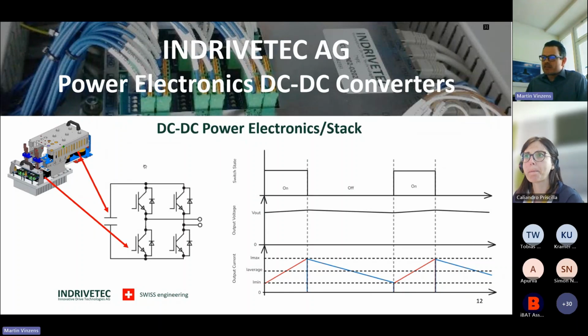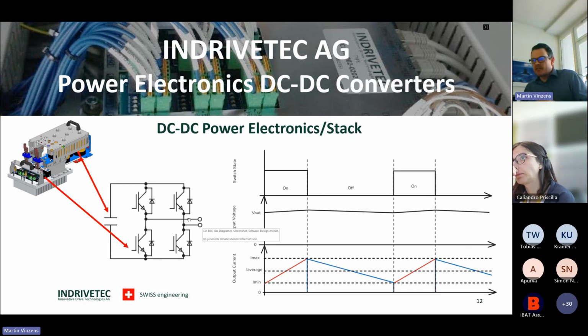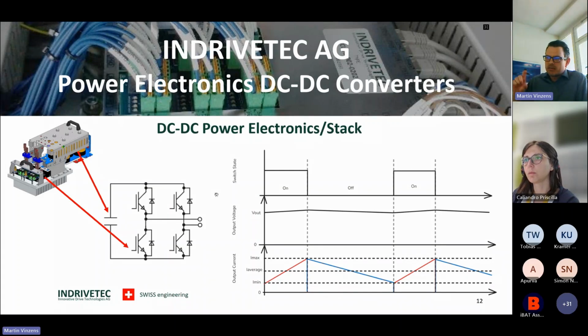Here we can do the modulation as well. And if we, for example, turn on this switch on the top left, it goes to the load, comes back and goes down here through this one. Then you have the positive voltage applied. If you switch on vice versa, then you have the negative voltage applied. And depending how you combine the switching, you have as well both direction power flow, and you can control the currents and set the voltage. And this technology we have on both levels, let's say 1100 volt DC max or 1500 volt DC max.